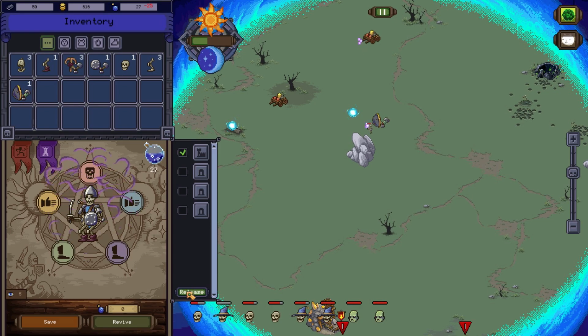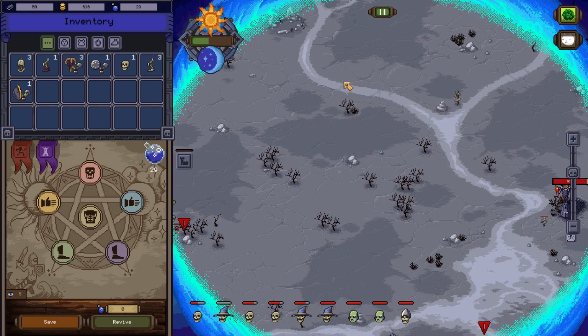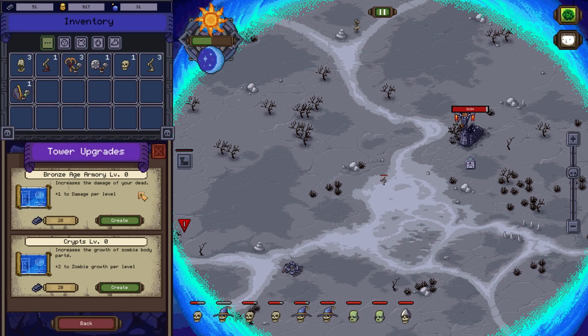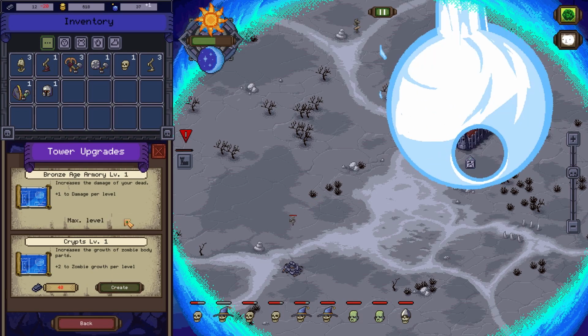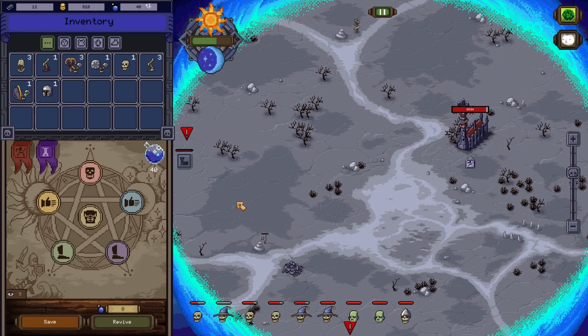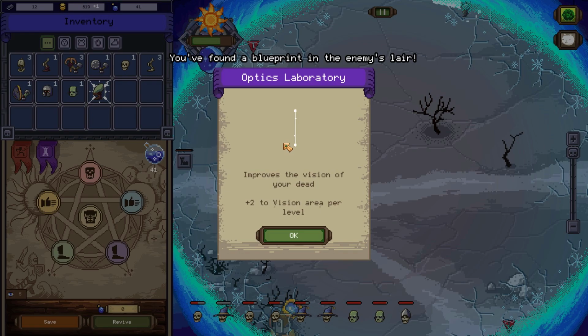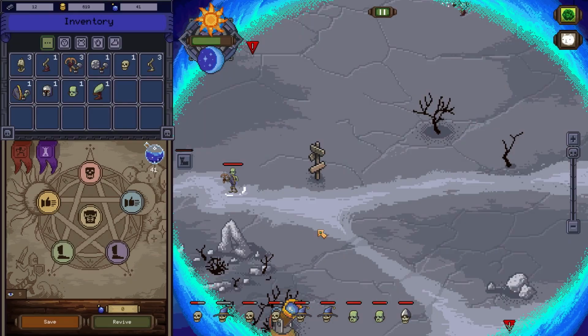Now, let's deploy that armored soldier. Let's actually start upgrading. What we got? Excellent. The damage extra to the zombie growth. Okay, let's get more zombie body parts. Let's also increase the amount of damage my troops do. More damage, the better. This one, of course, seems to be using some kind of magic shield. Oh, that would be the actual shield. Extra 2 to vision, that'd be good.